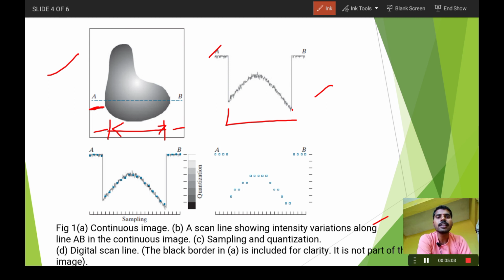Generally in the case of a grayscale image, we represent the value with 255, right? 255 is the highest value in grayscale. 0 is the lowest value in grayscale. So for that purpose, the difference between this line and this part consists of a high value. That's why it has a high intensity. In this region the corresponding values are very high, and this is very low. So based on this, the curve is shown like this.